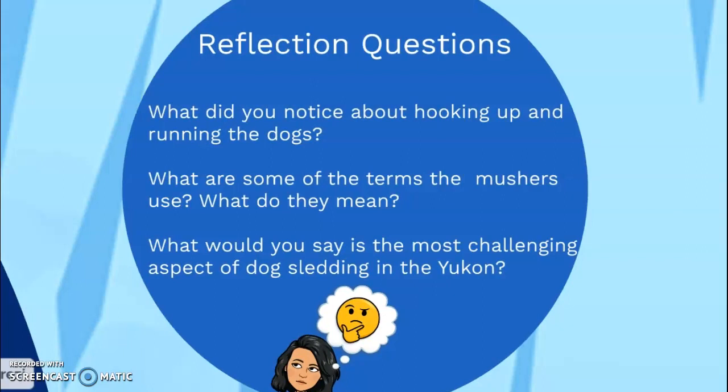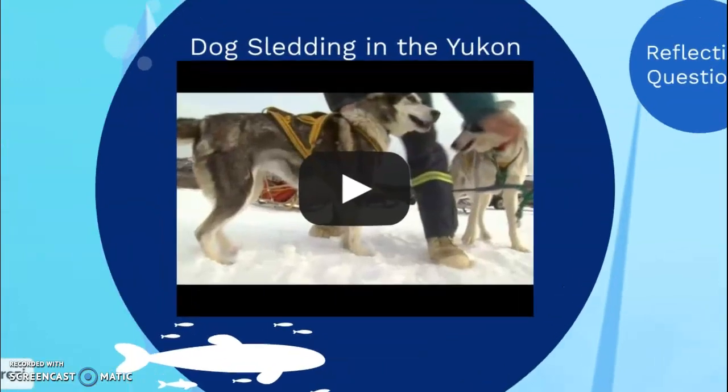Okay, what did you notice about hooking up and running the dogs? What are some terms the mushers use? What do they mean? And what would you say is the most challenging aspect? Go ahead and write a question on the left-hand side after you have taken notes. Okay, and that is subsection 2.